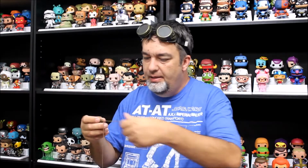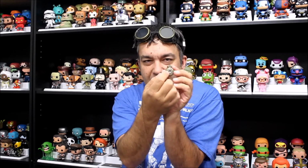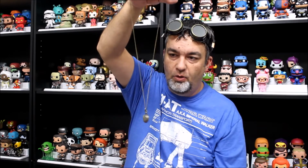All right, continuing in that tradition, we've got a couple of jewelry items. This one is a bronze-ish watch fob, and it's actually a pocket watch. You can't see it very well, but it's in there. It's tiny, and it actually works. It's an actual watch that you can wind, and it works. So kind of neat, a watch fob kind of pendant kind of thing. But a very neat item, fits the theme great, and again, it's different. I enjoy these kind of different things. I don't know what the heck I'm gonna do with it, but it makes for a fun box.